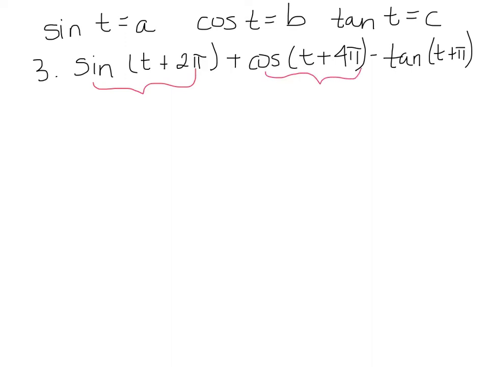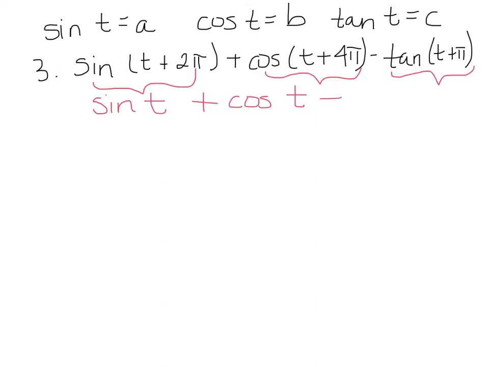All right. Remember earlier in the notes I gave you a formula. And remember, doing sine of anything more than 2 pi is the same thing as doing its coterminal angle, which will put us right back at t. Same thing with cosine. It doesn't matter that we're going around the circle 2 times because that's 4 pi. If you find its coterminal angle, that'll put you right back at t.